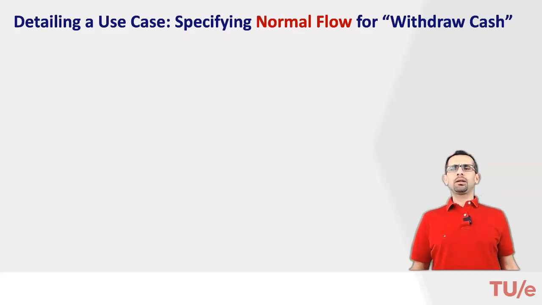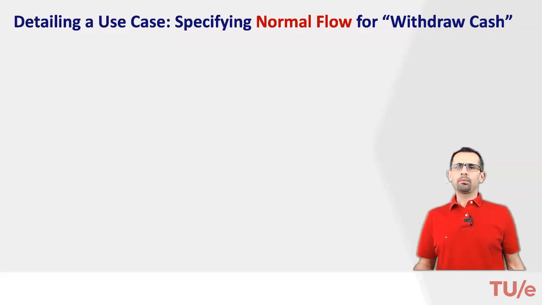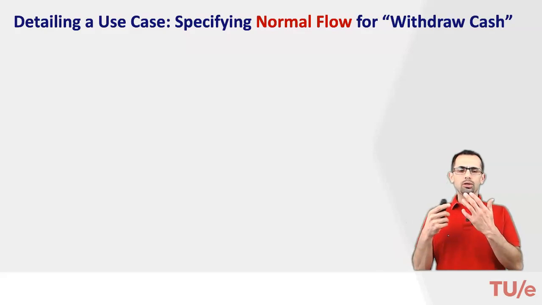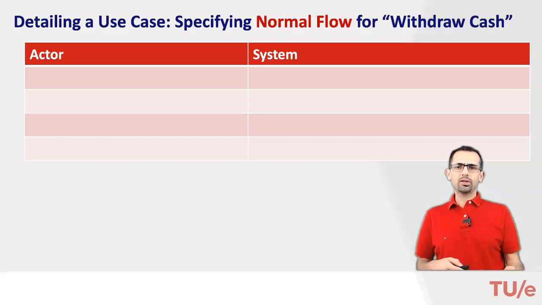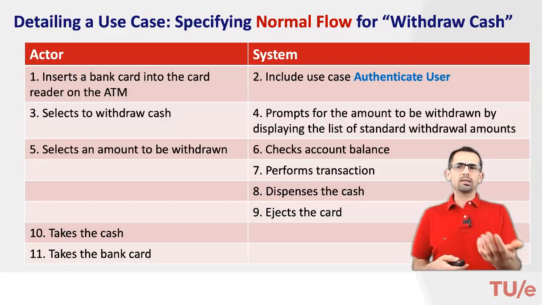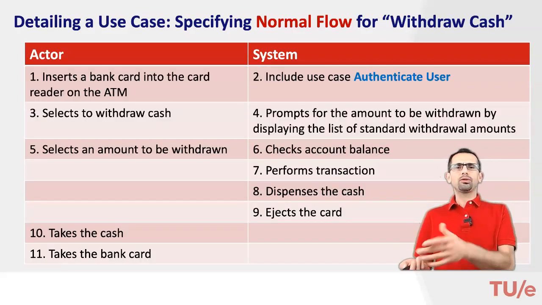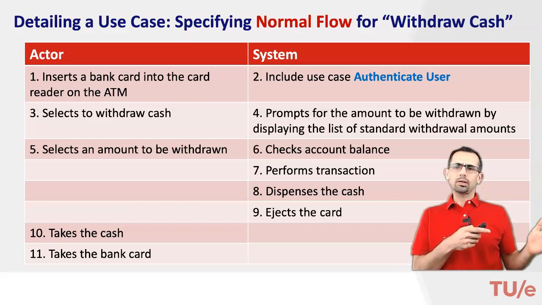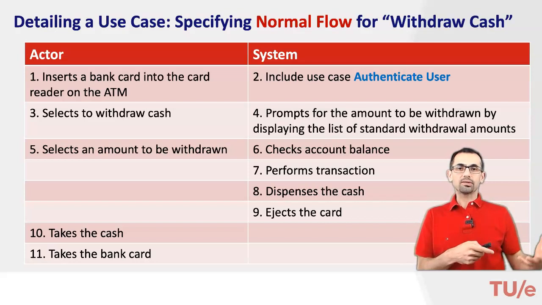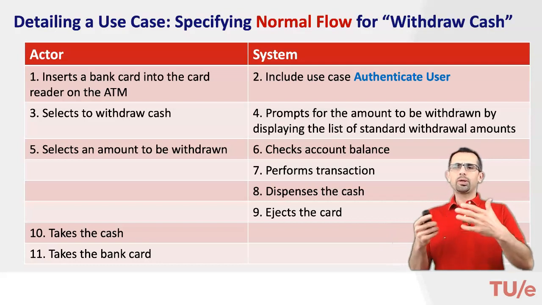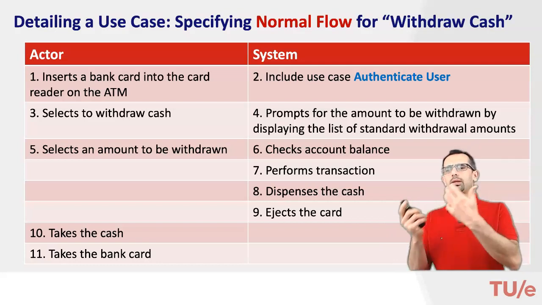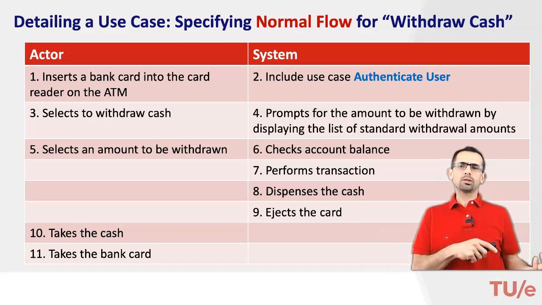Detailing: how would you detail a use case? Let's do an example. A very good practice is to put a user and a system side by side, like the case here. If you go through the definition of withdrawing cash from an ATM machine, for instance, you would see an actor and the system side by side. Here, the actor is the end user using the ATM machine, and on the other side we have the ATM machine itself, the software system of the ATM. What you see is a numbered sequence of tasks performed by the user and by the system as a response.